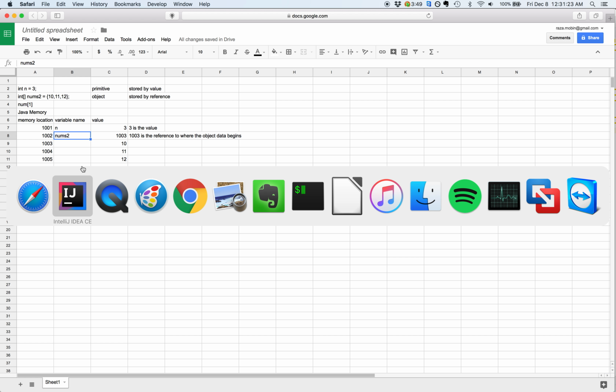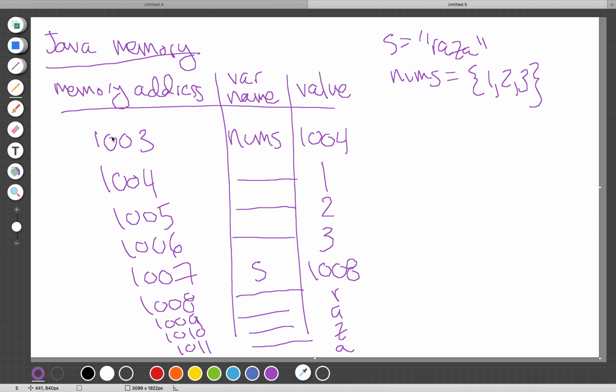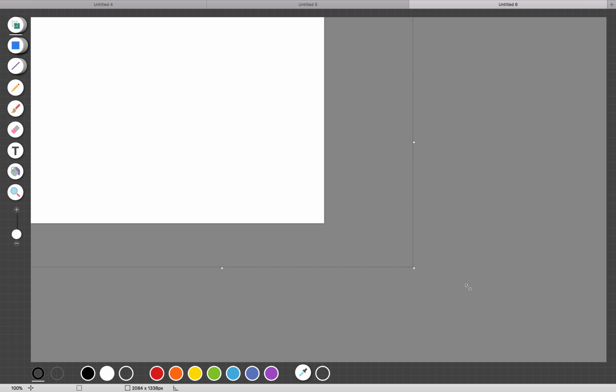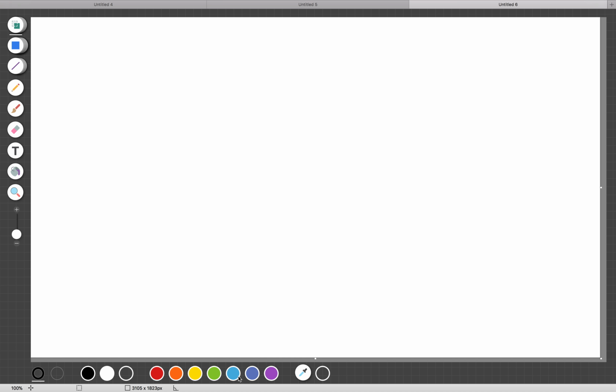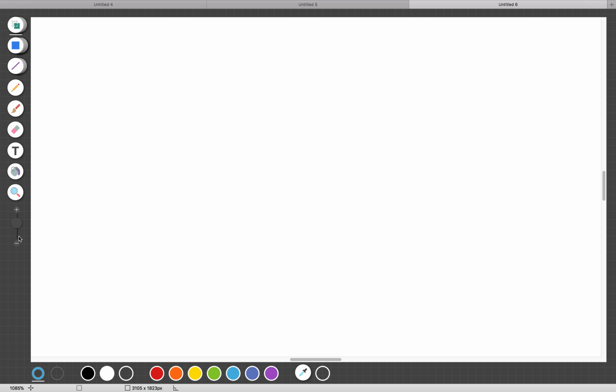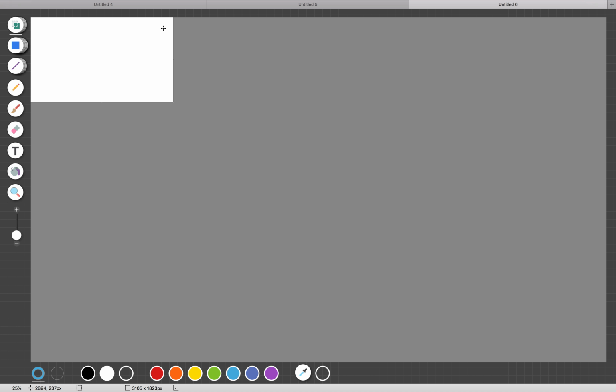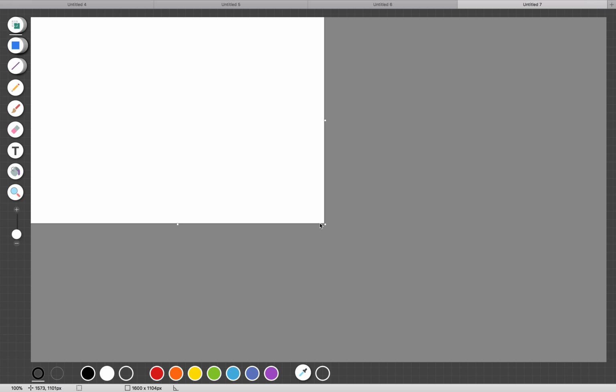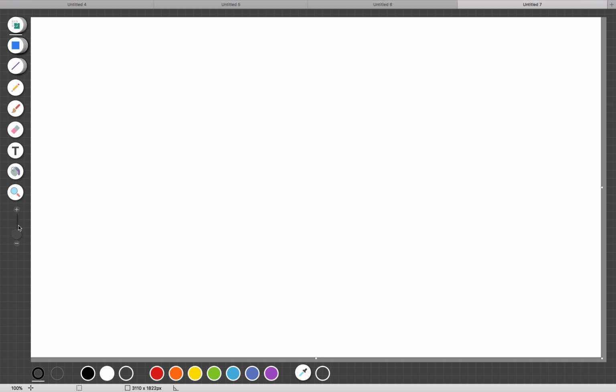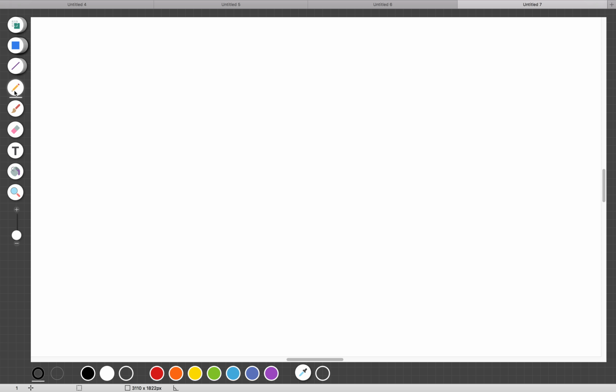So there are different ways of drawing what this looks like. One way to look at it, which is pretty simple, is like this. Okay, so we have n, oops.